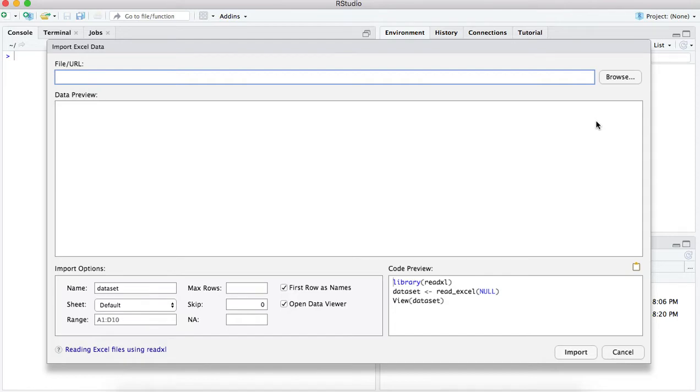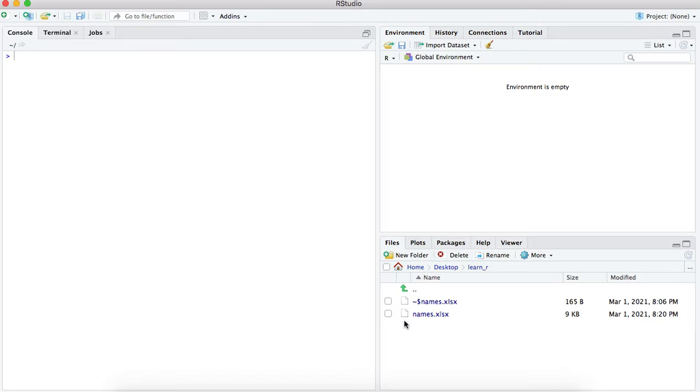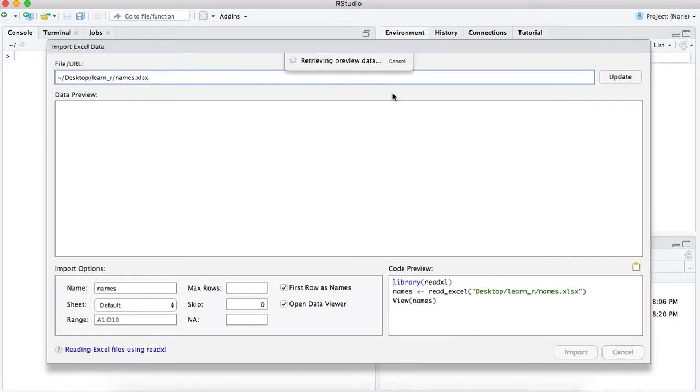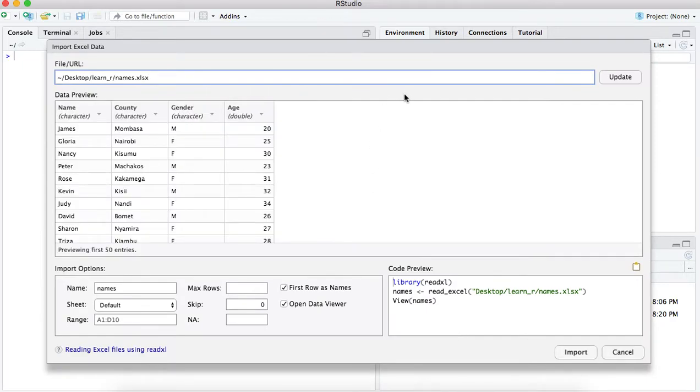Or if you're importing from online, through your website or wherever, you can put your URL here and then import. But I'd advise that you use this kind of import. So when you click here, we say we want to import dataset, and you'll see what it does. Here it automatically inputs the URL of where our dataset is located, and then we have a data preview of how our data looks.